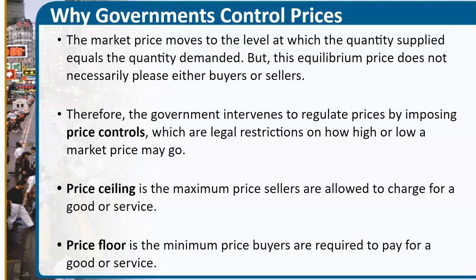Well, first of all, it's a government intervention to regulate a price, essentially imposing a price. And there are some cases in which the government is setting a maximum price or a price ceiling. In other instances, they're also setting a minimum price, and that would be a price floor. The best example of a price ceiling would be rent control. The idea that we're controlling the ceiling at which you can have an apartment, and we're setting the maximum amount that someone can charge you for that based on contracts and based on what you initially paid, that kind of thing. And then the price floor, the best example is the minimum wage.